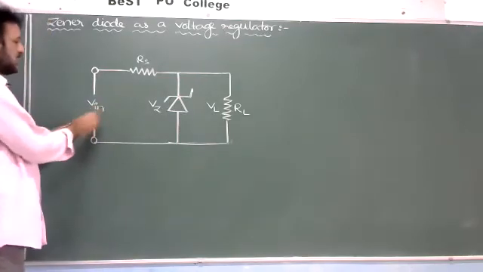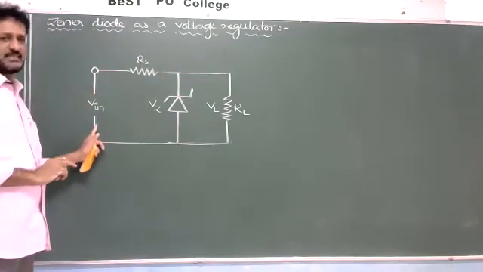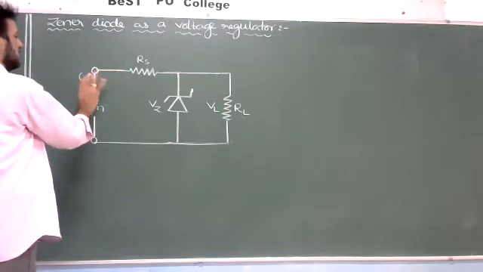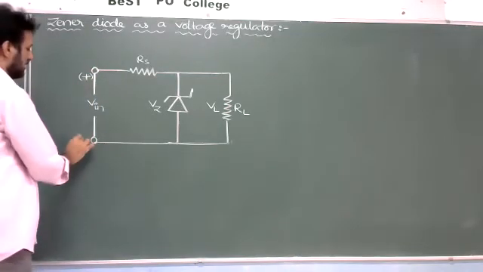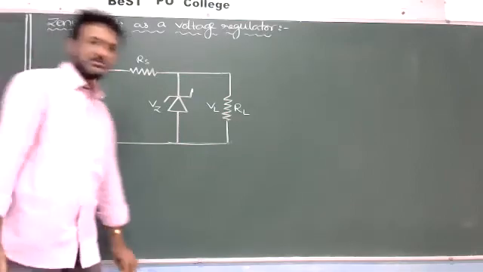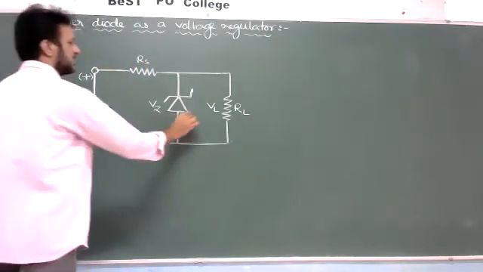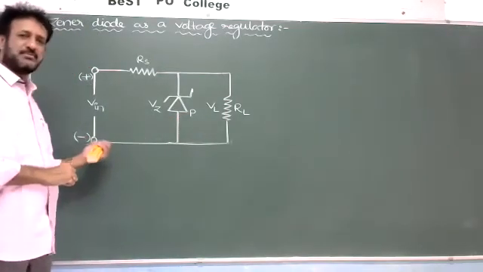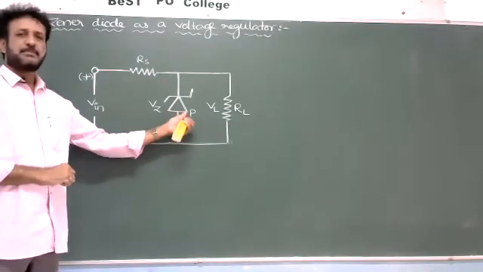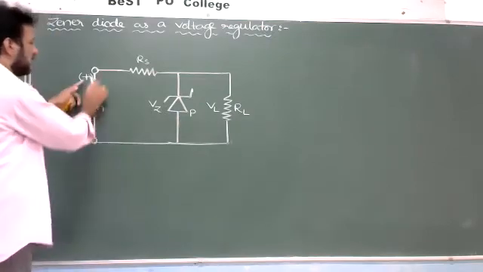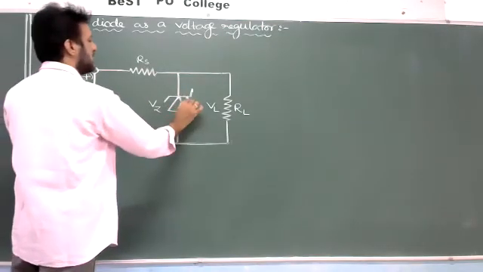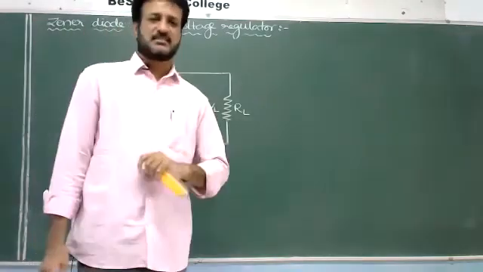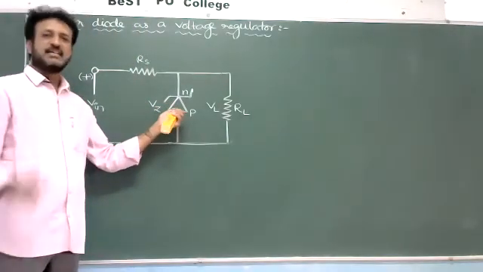Whenever you switch on the input voltage, one side may be taken as plus and one side as minus. But how do we connect it here? I will take the upper part as the positive terminal and the lower part as the negative terminal. Now check here: the lower negative terminal is connected to the P-type semiconductor. So the negative terminal of the input source is connected to the P-type semiconductor of the Zener diode, and the positive terminal is connected to the N-type semiconductor. Then how will the diode behave? It is in reverse bias. So the Zener diode must be connected in reverse bias condition.